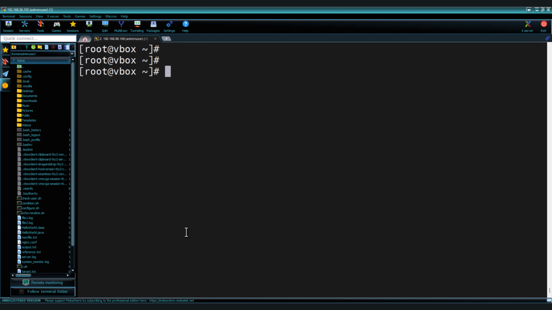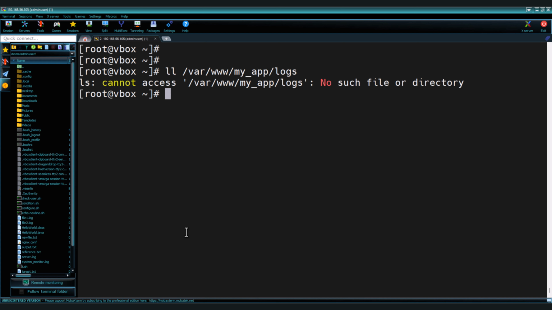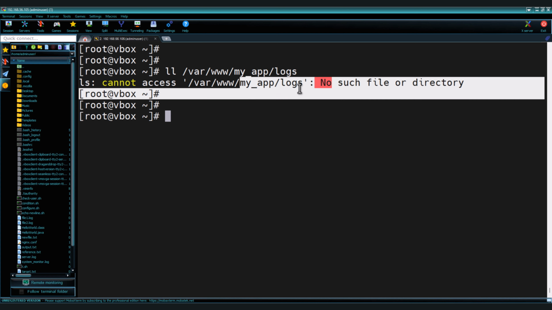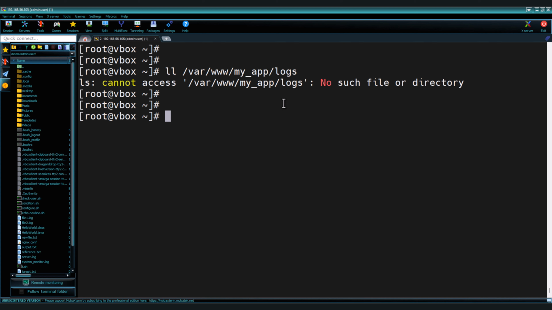Now we are seeing the create directory scenario: setting up a directory structure for your application. You can see /var/www/my_app/logs: no such file or directory. I will create this directory my app and log. /var/www is there, but my app and log are not available on my system.